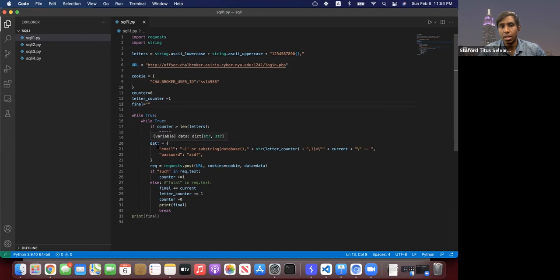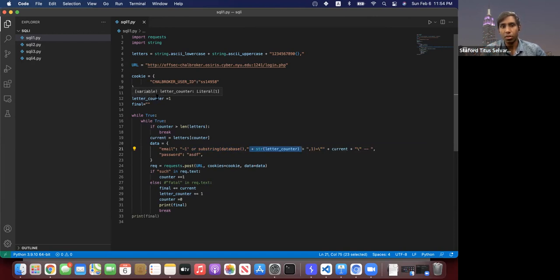So what I'm giving in as the data is this is going to be the email or the username field. This is going to be the password field, and I'm passing in my payload over here, just as we saw in the presentation. That is going to come out false, obviously. And then I have my OR, and this is a substring. And I'm passing in the database, just like version, we're passing in database over here. And now here I had to pass in number 1 to identify the first character.